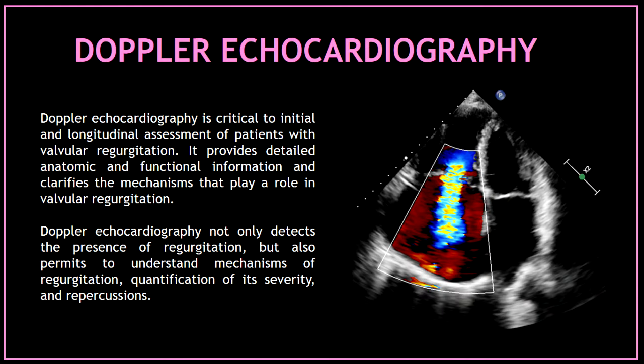Doppler echocardiography is critical to initial and longitudinal assessment of patients with valvular regurgitation. It provides detailed anatomic and functional information and clarifies the mechanisms that play a role in valvular regurgitation. Doppler echocardiography not only detects the presence of regurgitation, but also permits understanding of the mechanisms of regurgitation, quantification of its severity, and repercussions.